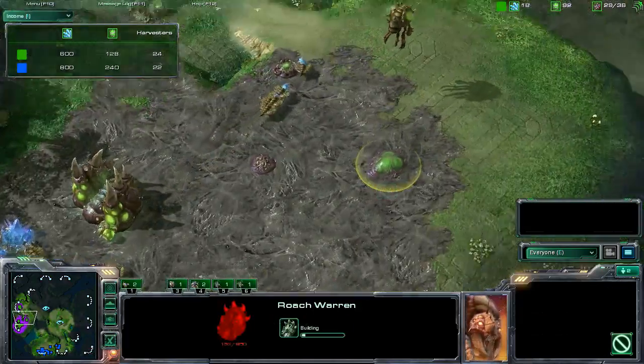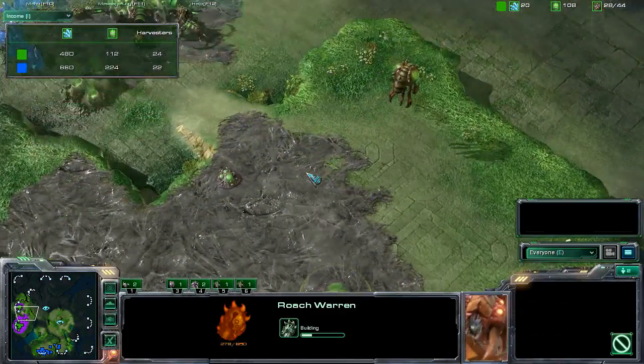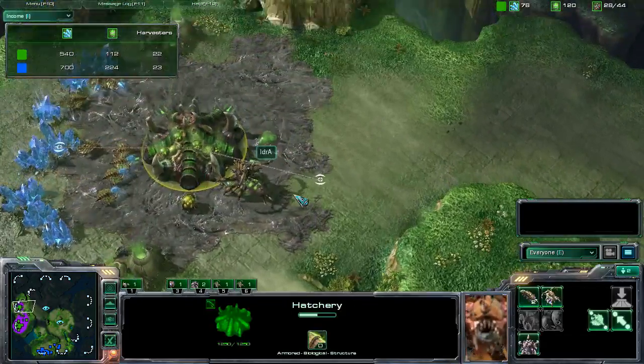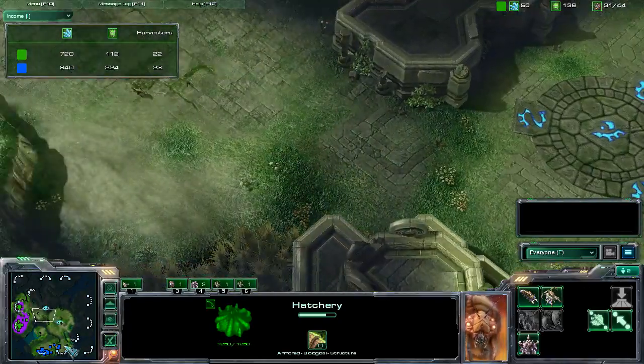We do see a difference in approach here for IdrA as well, going with a Roach Warren initially here, so we'll probably see some heavily tanked units here. And he is going with the Spine Crawlers at his expansion to help guard, always trying to guard that early expansion. Good move there by IdrA.